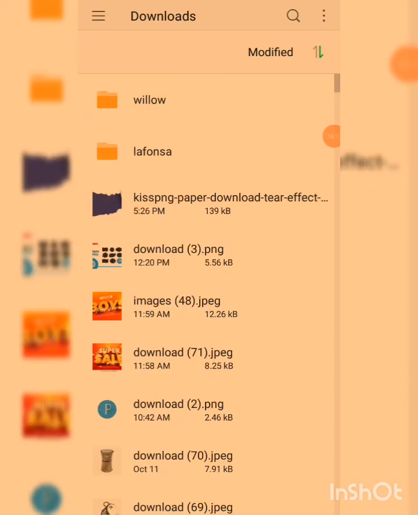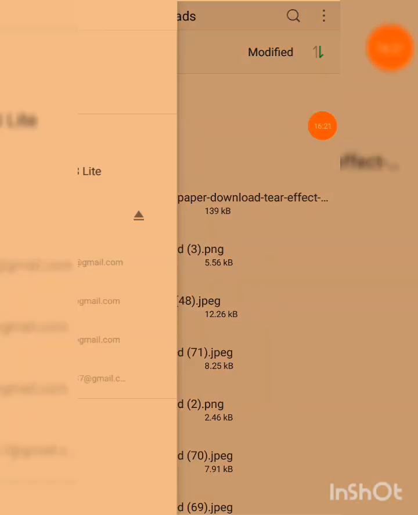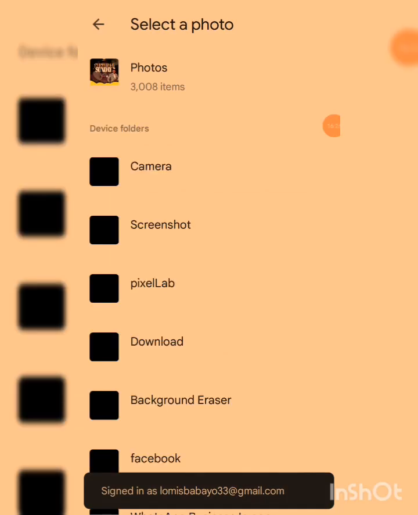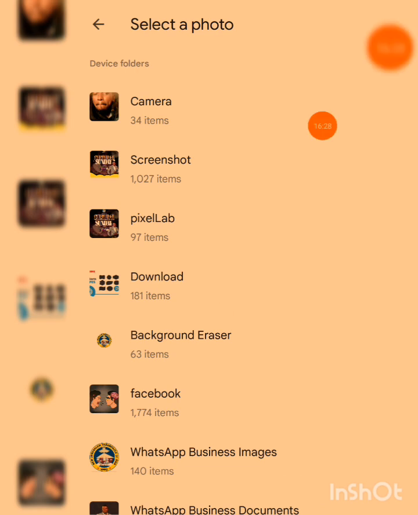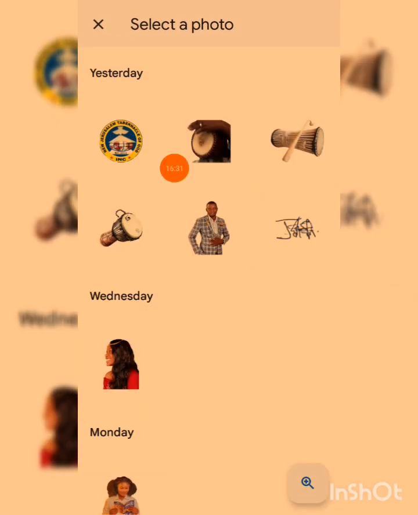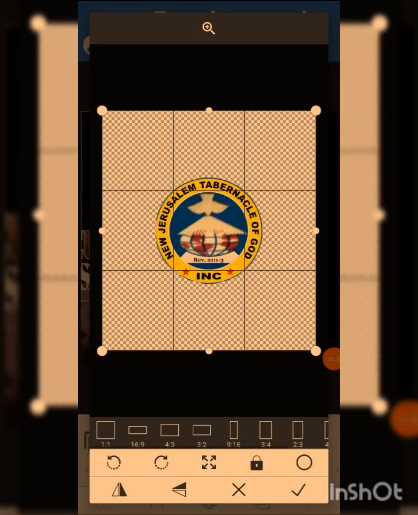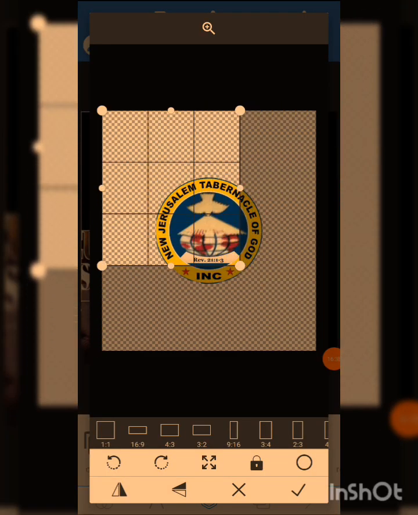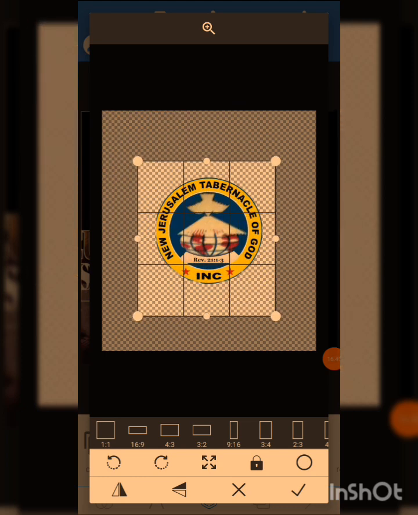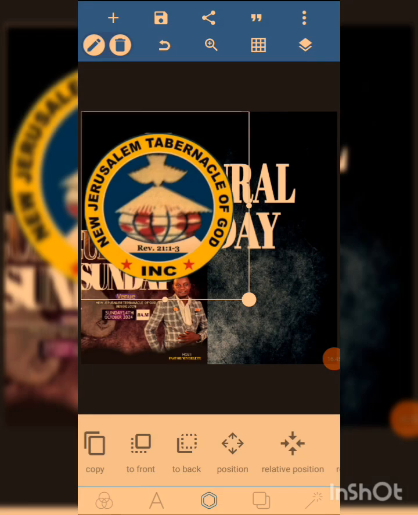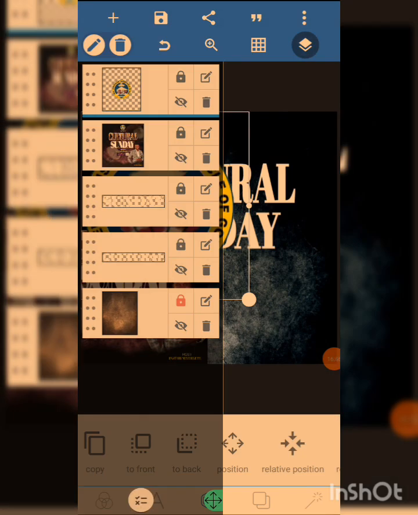I actually fix it on the background eraser. You come over here again, you click it, come to your photos. That's it. I fix them all in one folder to make it easier for me to locate. Is that understood? Then you come over here. Here we have it. After clicking it, you reduce it so that it comes out bold and bigger for you to work on. Is that understood? Now before doing that, I will go back to where Sunday is.